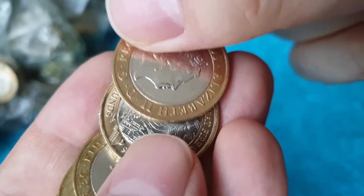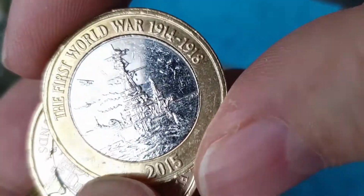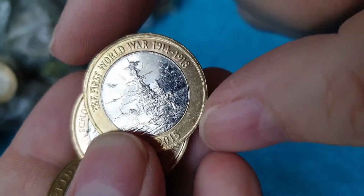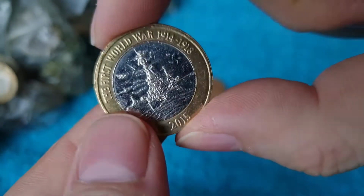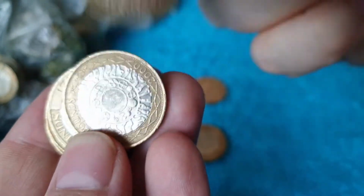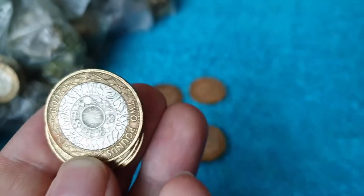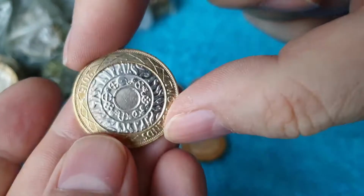Ooh, ooh, ooh! What's that one? Oh! Oh! Not only is it, there's two together. What? Oh, you know what? I'm going to put those down there. Let's go through these. I'm going to come back to those in a second, because that's the only two. Oh, no, there's an Act of Union. We've already seen that one, so that one goes straight onto the pile.